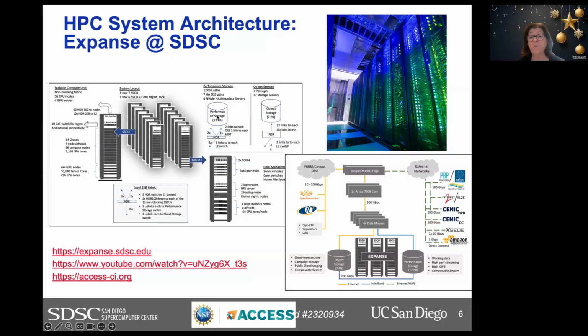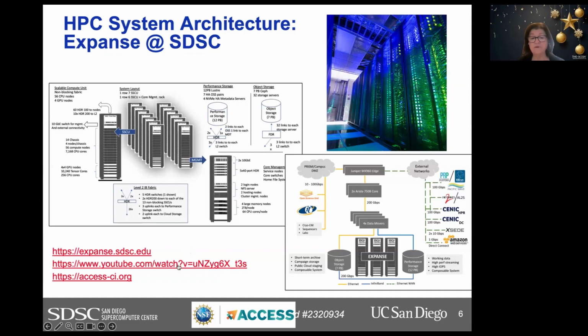You can store it with our Expanse Lustre file system, but at some point you may need to move it somewhere else to analyze. So how to handle and manage your data is at times as challenging as running your computation. And then we have an advanced networking system that is really all over the United States.